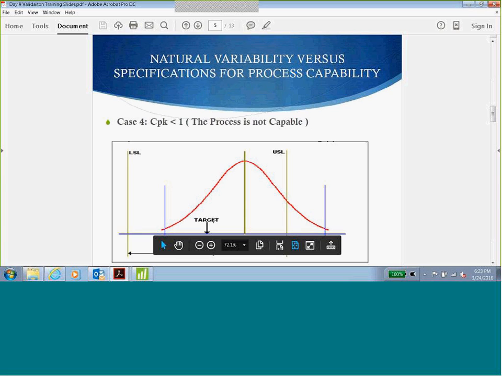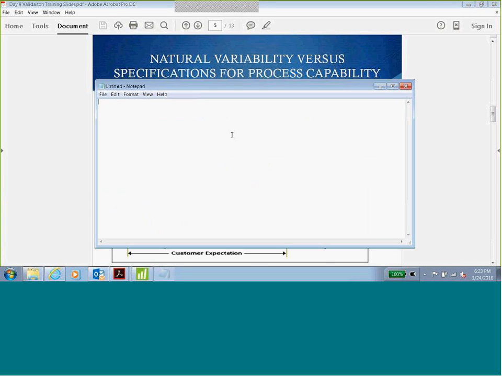This target is representing your actual customer requirement. Let's go to the same example. Let's say your customer requirement is 10 plus or minus 2 centimeters. The upper specification limit is going to be 12, and your lower specification limit is going to be 8.